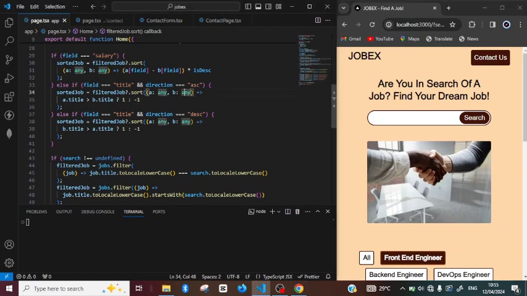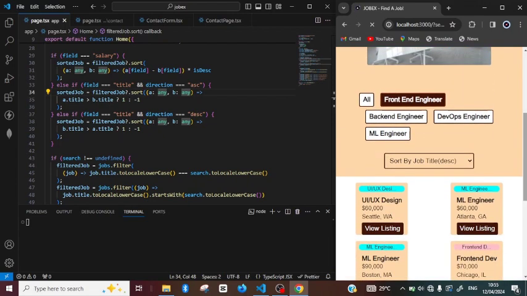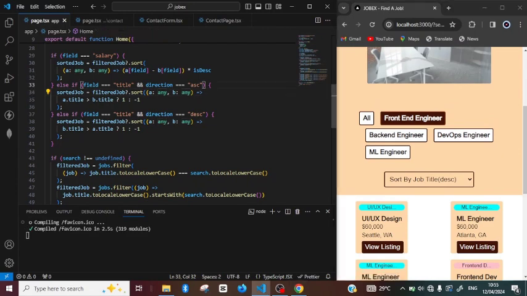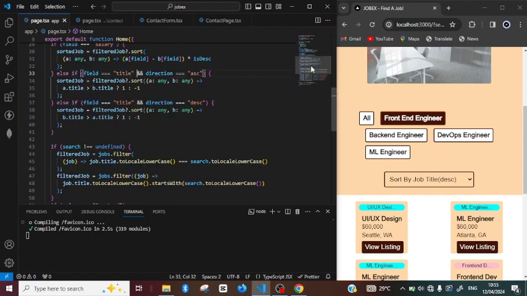Front end dev. Why is it not filtering out? Let's go through our code.